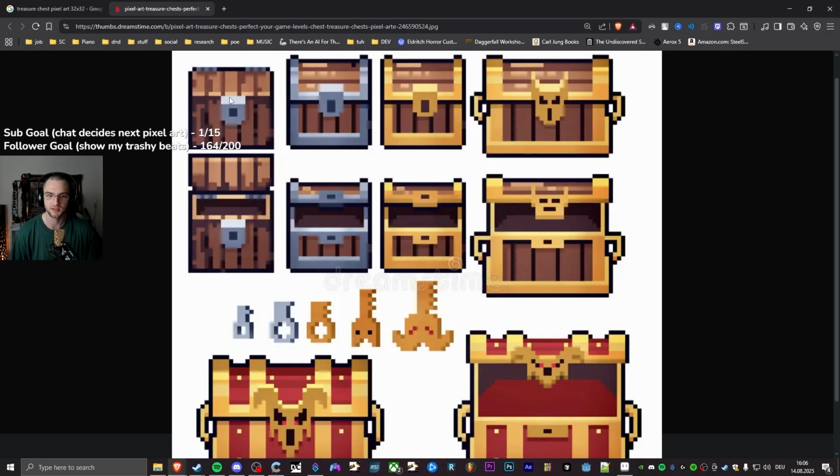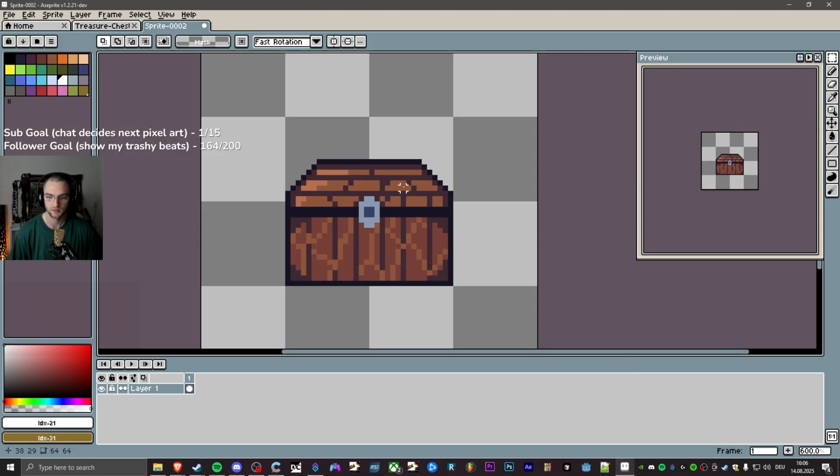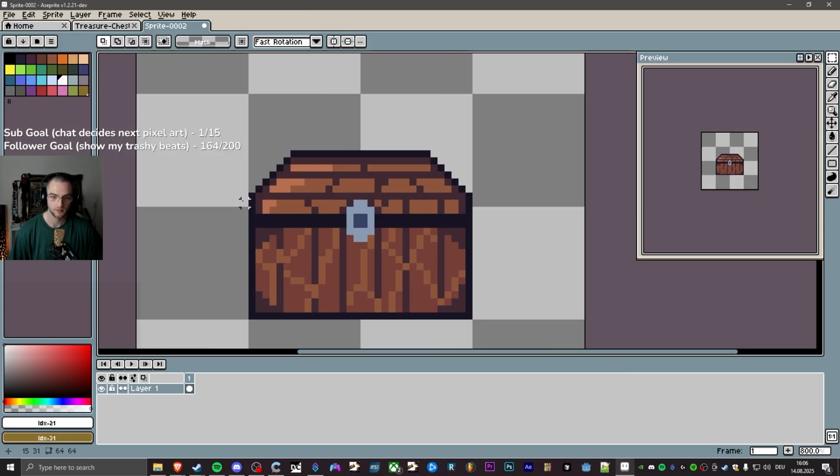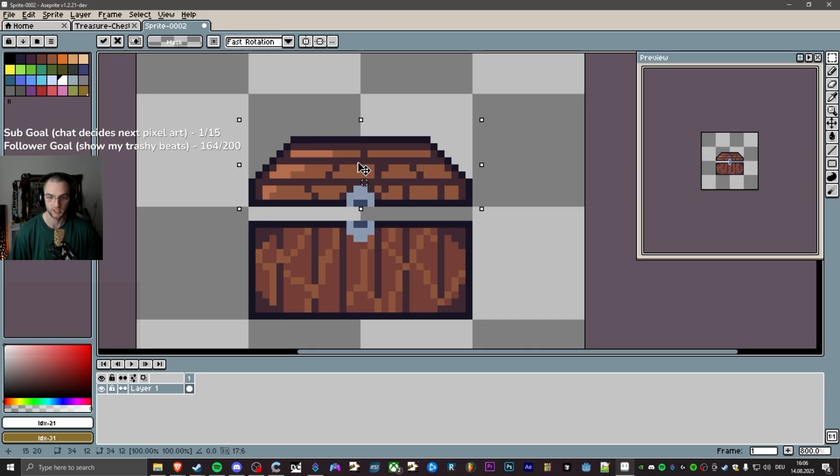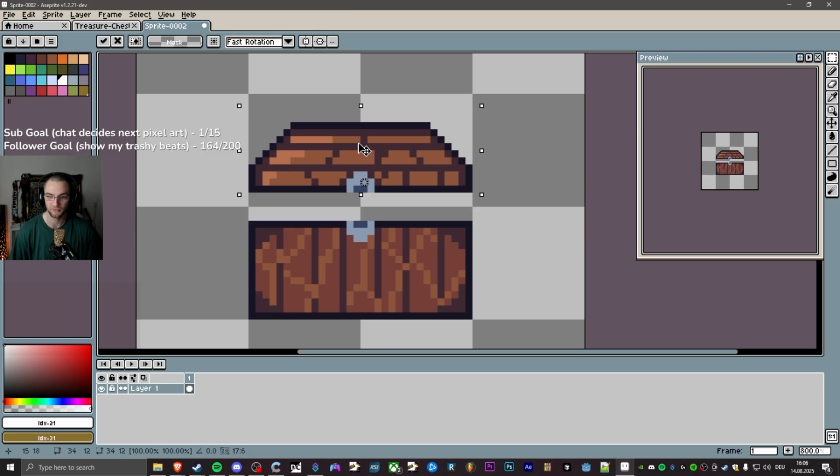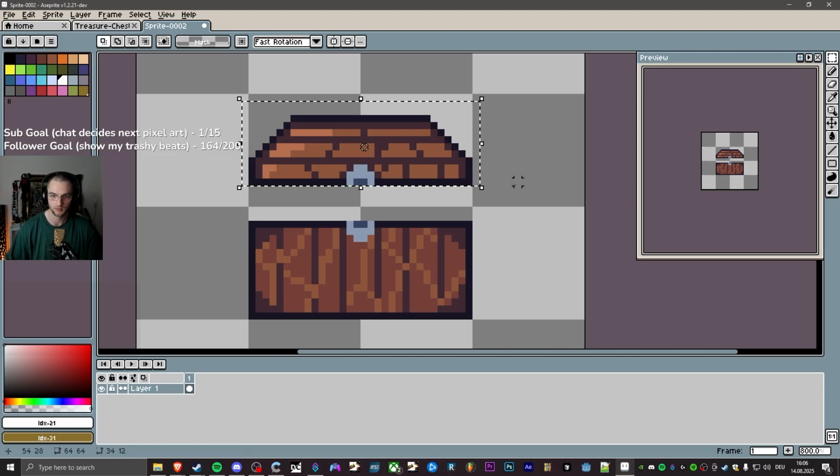There's 1 pixel missing in the corners there. Let me first... No, grab all of these. Move it up by... Wait, 1, 2, 3, 4, 5 pixels maybe? Black lines around it again.